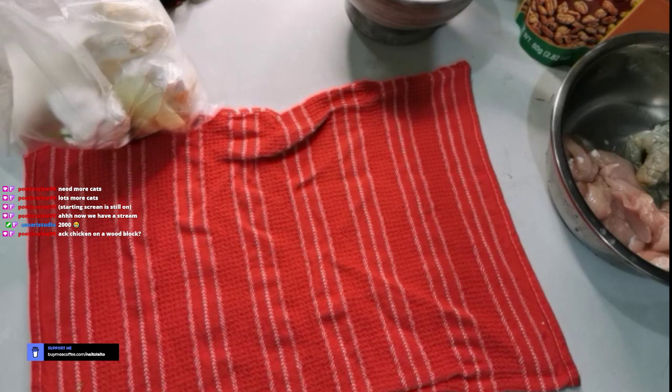Anyway, we are done with the shrimp and chicken. We'll be doing the sauce in a few minutes. I'm just washing my hands so that we don't get anything contaminated, and we're washing the tools already. I'm washing my hands with soap, and the counter and sink, because stainless steel gets rid of the nasty stuff from the seafood and shellfish.